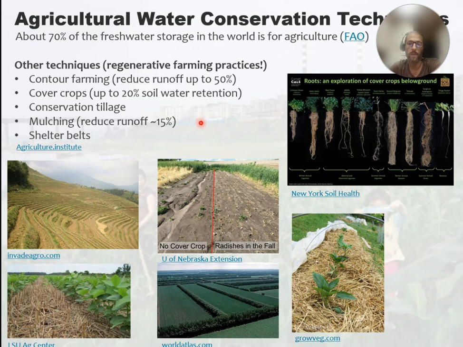Okay, so all of these things you can do if you just grow your own food at home, even if you have just a potted tomato plant on your porch. You can mulch it with some straw, and that's actually really helpful for potted plants in particular, as it turns out, because they can dry out really easily. So this helps maintain that soil moisture. Windbreaks or shelter belts aren't as practical for backyard gardening, but all these other ones are.